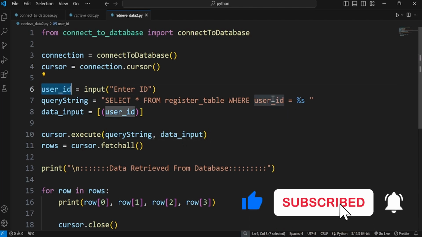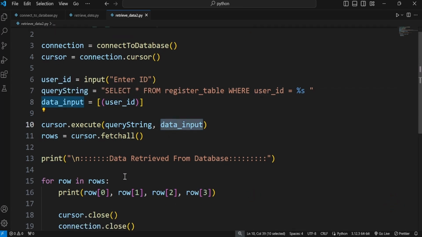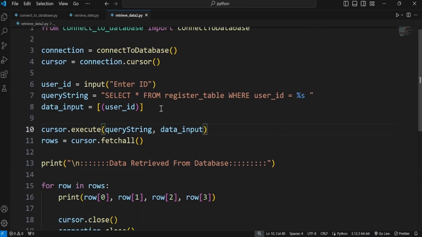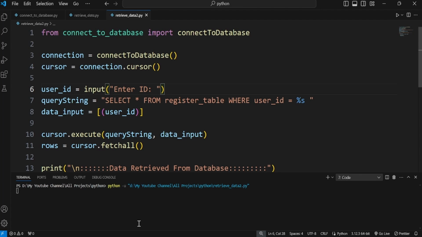Okay, so that is how it is. Remember, we just needed to edit the previous one. So if you run it now, let's run it. Put a space there after user ID. Then if you run it now, you see it's asking you to enter the user ID, enter ID basically.